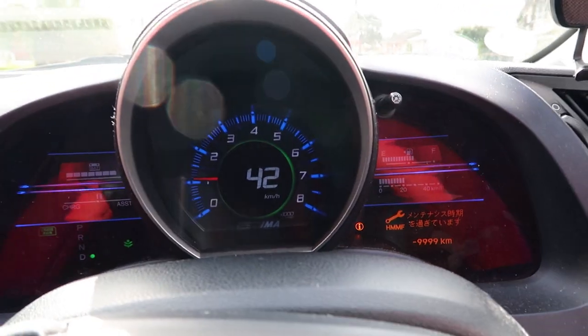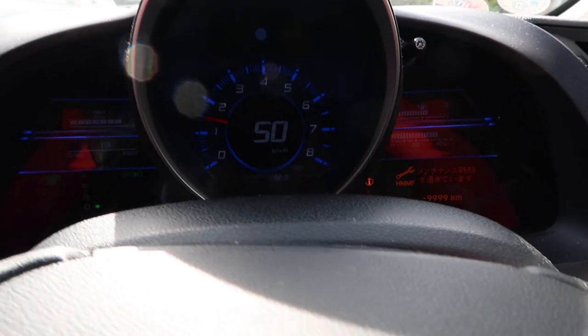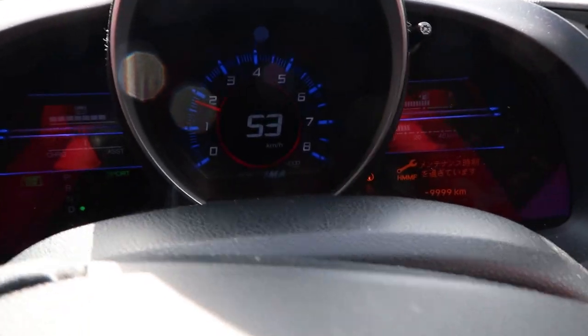You sit really low in the Honda CR-Z, which really does align with its sporting credentials, and you've got three driving modes: sport, normal, and eco. In eco mode it's like someone's put a big piece of foam between the accelerator pedal and the throttle cable — you can do all you like with your foot and absolutely nothing happens. In normal mode the dials change from pulsating blue to green, the shift points change, and it's instantly more responsive. In sport mode the car really lets you know it's sporty — the dials turn red, the shift points change again, and instantly the engine is there.